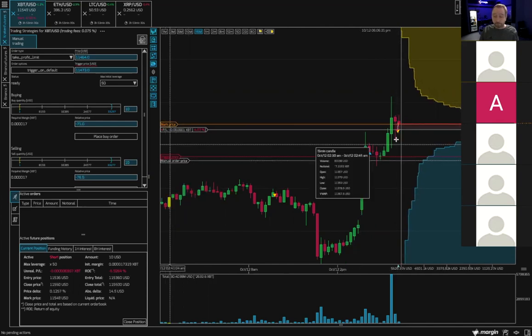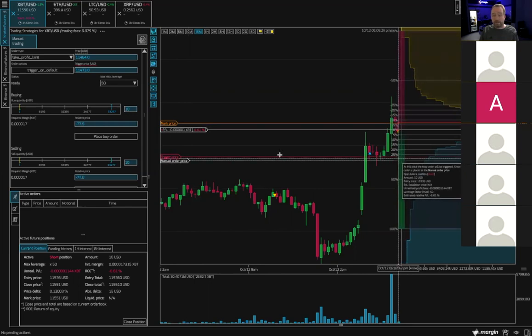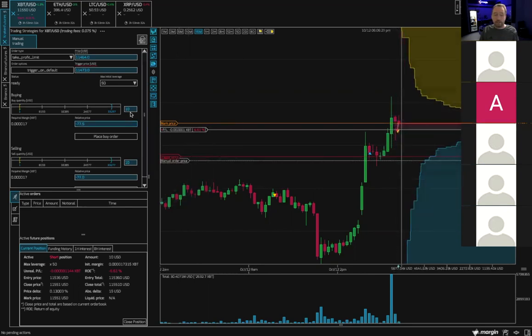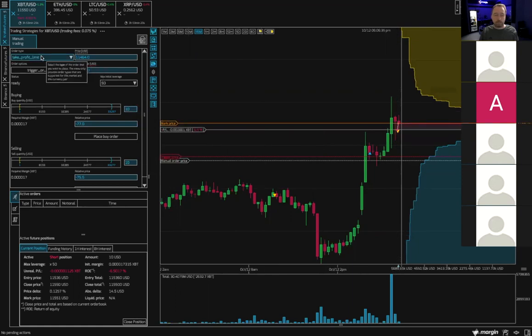And not only that, as we've sold here, if I'm going to take the profit, I need to buy when it hits here. So I need to place a buy order, but the amount has been set here correctly. So it's 10. So this prepare order is really powerful. It sets the amount, it chooses the correct order type, and you're basically ready to just place the order. And so now we can do it.